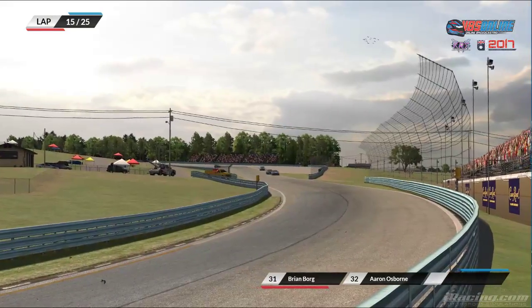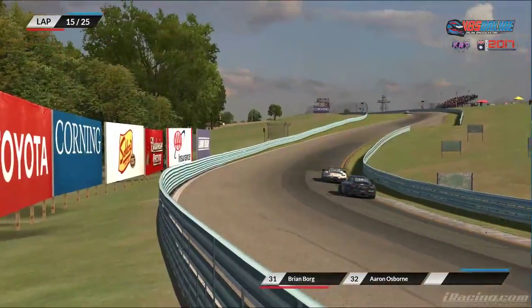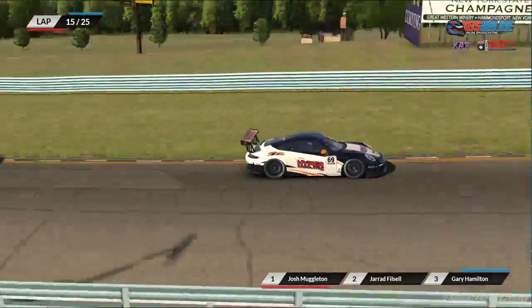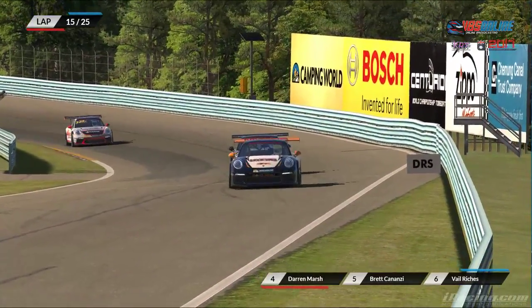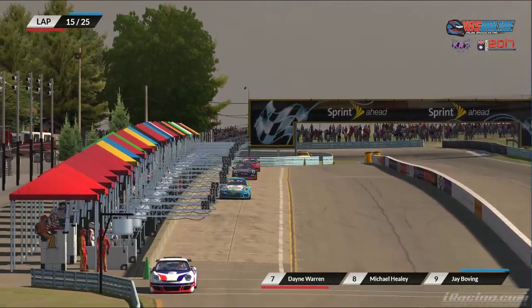Actually, a little bit skatey under brakes into turn one there. Matt Morris is going to have a nice little run up the hill, but he's a little bit tight, actually, behind Greg Stewart, and he's not going to be able to carry quite the same speed up the hill. Yeah, it's probably just that aero understeer. He's feeling the effect of it now. He's been underneath the rear wing of this Porsche for a long time.